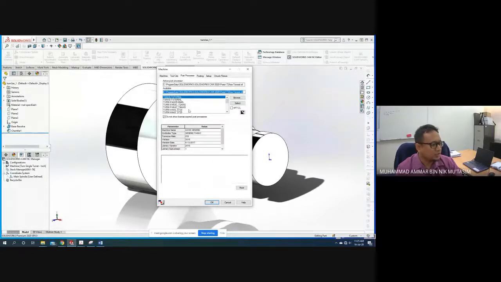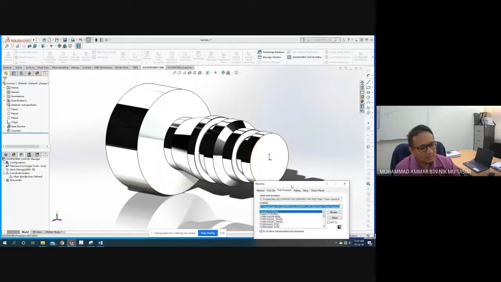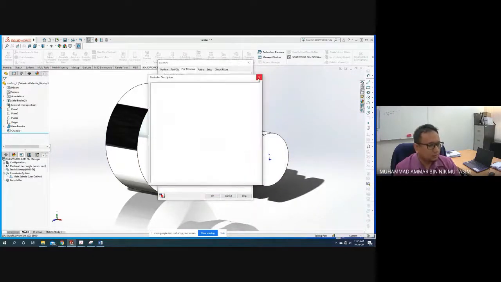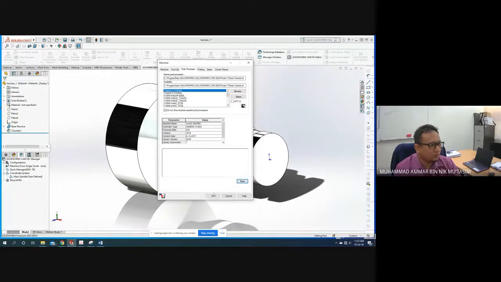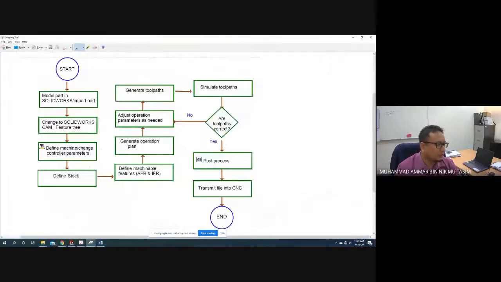The post-processing that I'm going to use is a 2-dimensional axis. We're not going to use 3-dimensional because we're going to focus on your X and Y. X and Y. Tak ada ke dalam. Just X, keluar dan ke atas. Itu saja. Click more. Tak ada apa-apa information for more. You click on OK. So you're happy with the definition of the machine.